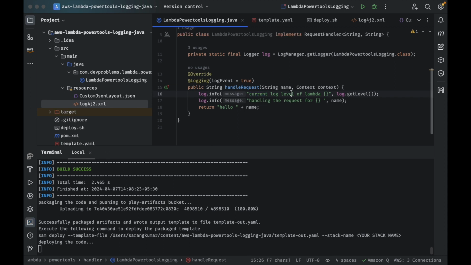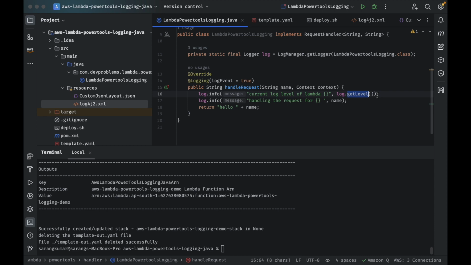Now you would see this extra log statement inside the CloudWatch, which will tell us what is the log level of the lambda currently. Okay, and by changing the log level, we'll also change it to the error, and this particular log level should give the error as a log level.